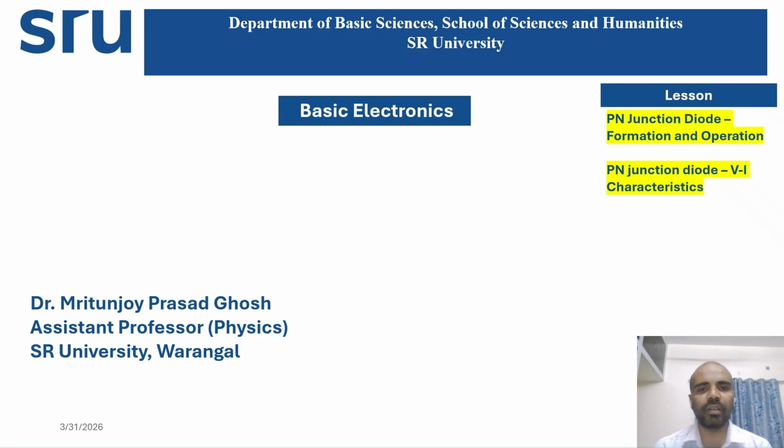So today we are going to discuss an important topic of basic electronics, that is the PN junction diode. We will discuss the formation of a PN junction diode and its operational principle in forward bias and reverse bias. Further, we will discuss the IV characteristics of a PN junction diode. So let's start the discussion.